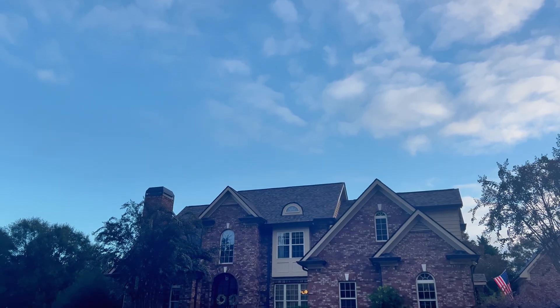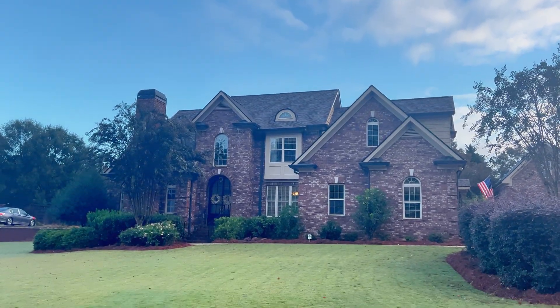You might be thinking, do I really need another protocol and yet another hub? I get it, but stick with me because the use cases here are pretty common. Just take my home as the example — we live on about a one-acre lot with a two-story house on a crawl space. So today I'm going to share my top five reasons that I use Yolink, plus two bonuses, and then I'll answer your most anticipated questions.